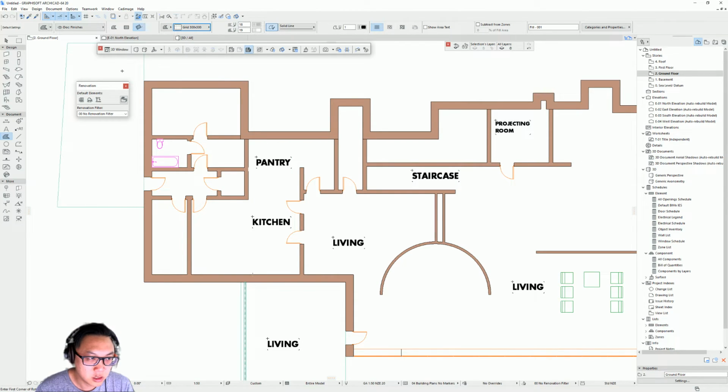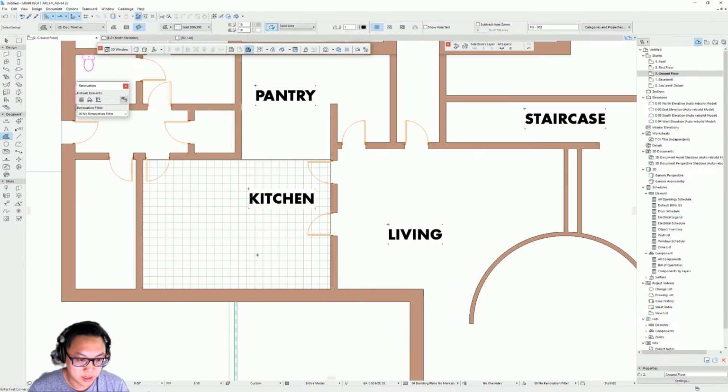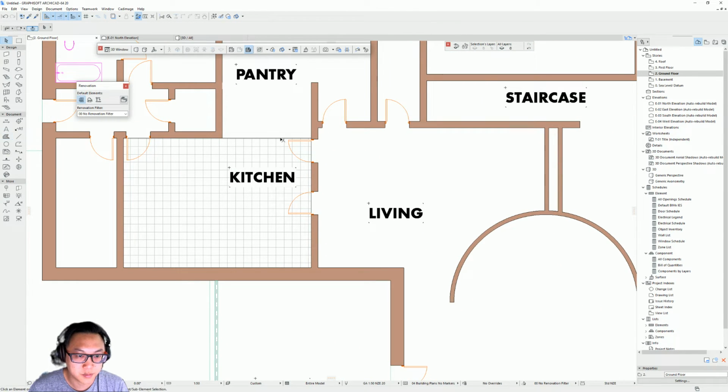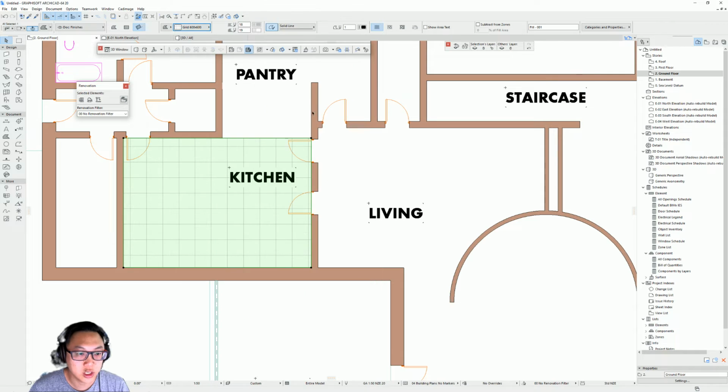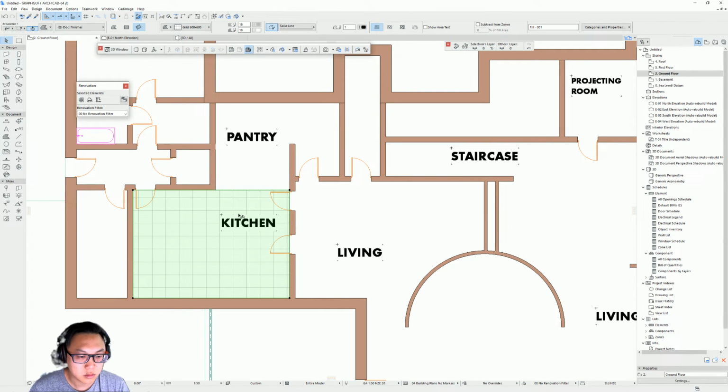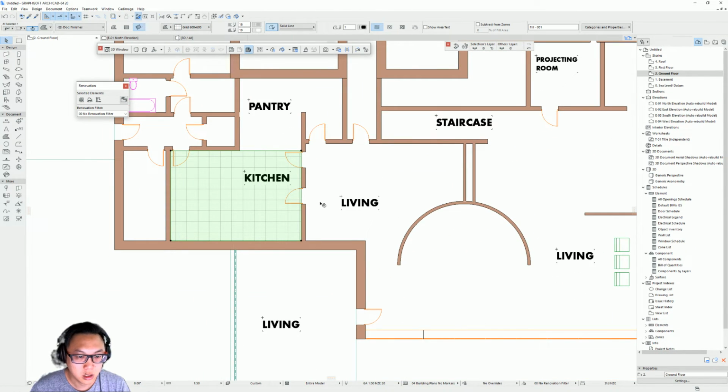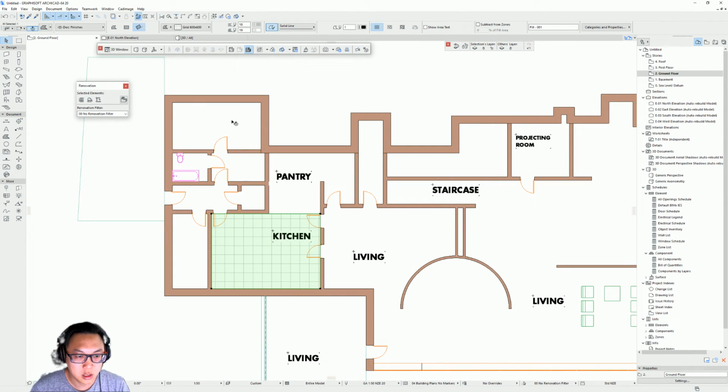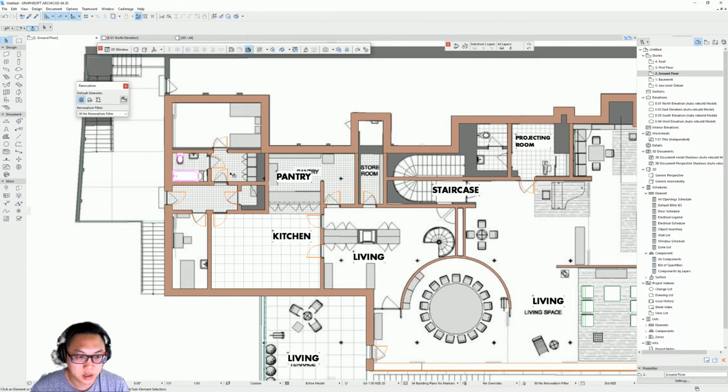So the fillet just works like a slab. You can see it has the same methods. So I like to use the rotated rectangle, so I do less clicks. As you can see, I've added some tiles, and maybe they're not the right size, so I can either change here 600, and let's see, there's more here.